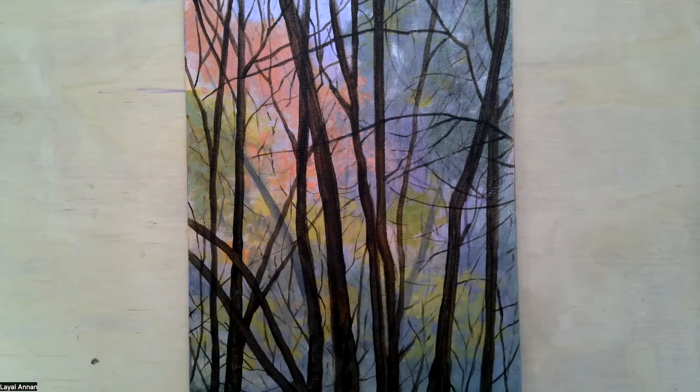All right, so this is how it looks this week. Next week we'll be glazing and refining these trees.